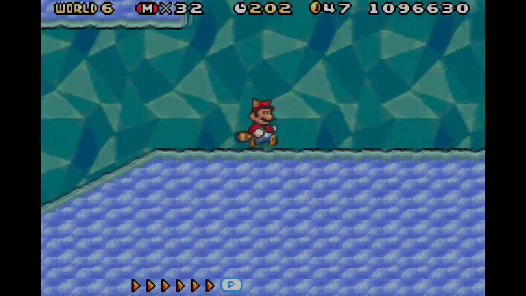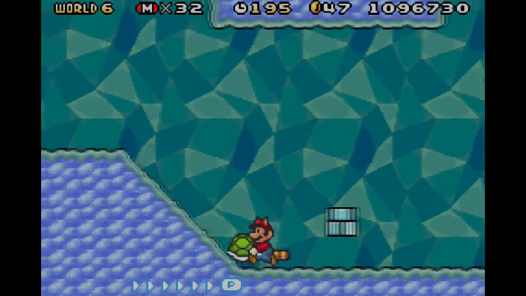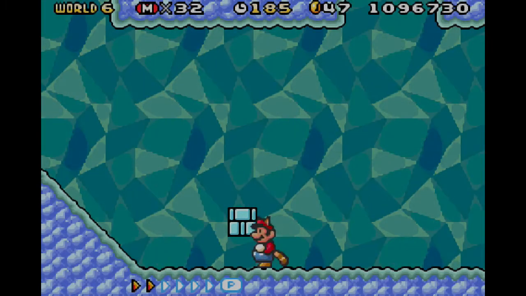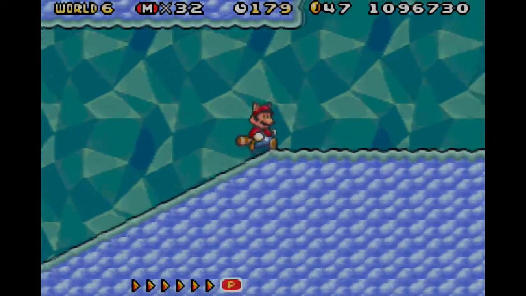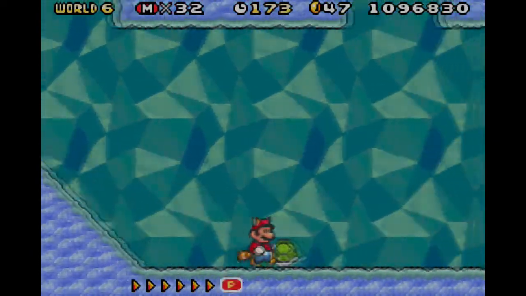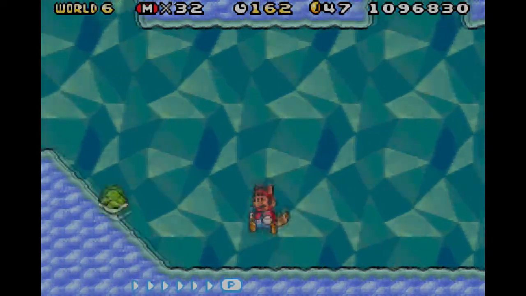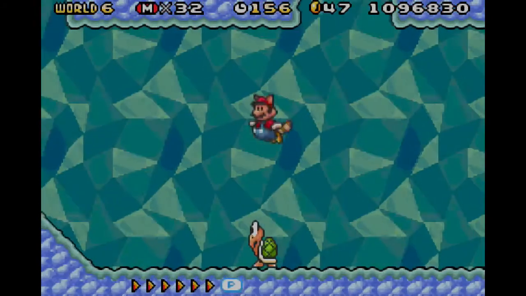Okay. Wait, the Koopa did respawn. Oh, no, I didn't mean to let go of his shell. I hope he respawns back here. Okay, good. Oh. Yeah, I'm supposed to carry the shell all the way up there.